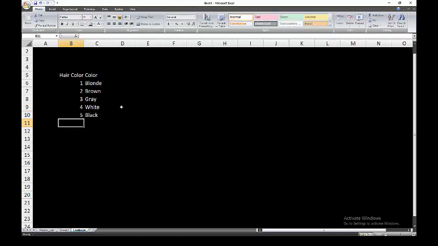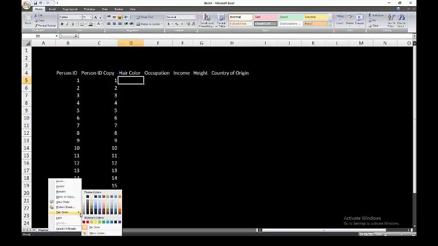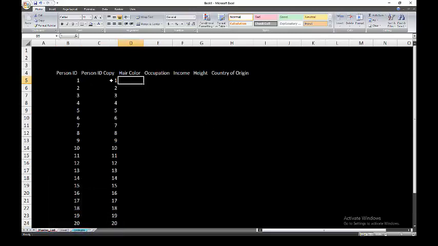I'm not going to do any synthetic colors. I don't think there's too many. Is that all of them? I think those are the main ones. So let me just recolor this one. We'll make that red. So hair color, we want to assign each person a random hair color.